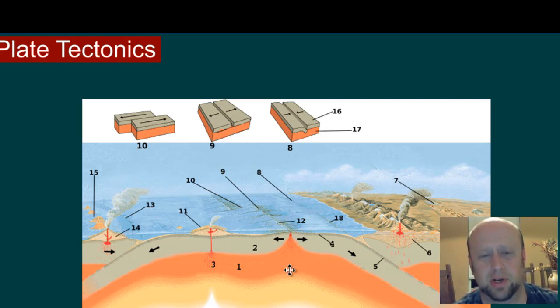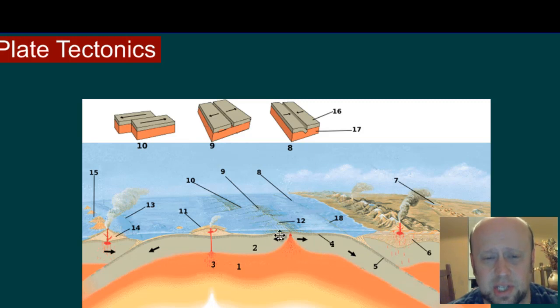Now, this is pretty important to us because where this magma comes up in these places, we're going to get new material that we basically didn't have access to before. We don't really have much access to the mantle. And so new material, new minerals, iron, copper, silver, all these things, they're going to come up in these areas where the divergent plate boundaries are.